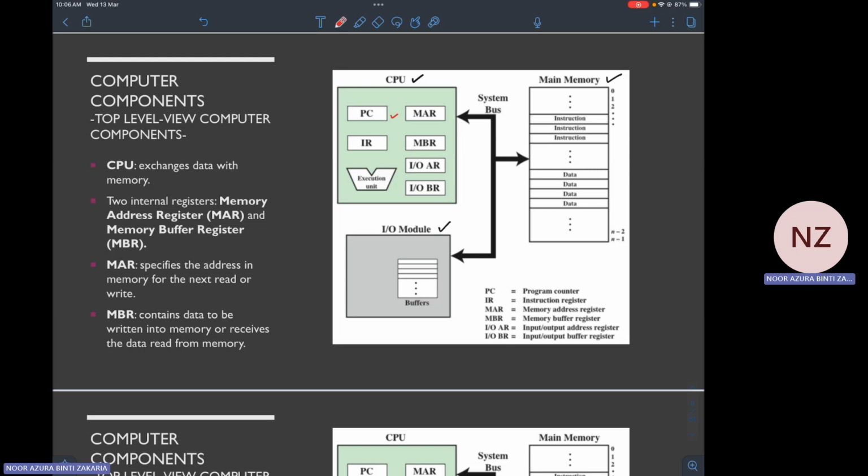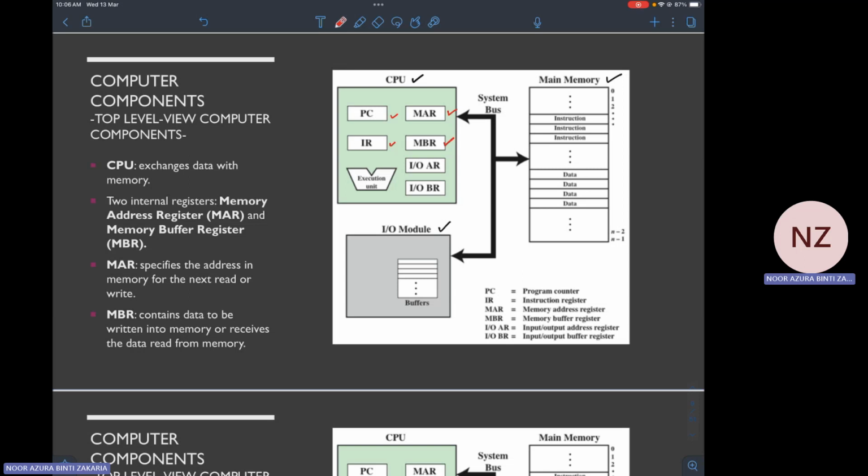They are called the instruction register, the MAR, memory address register, the memory buffer register, MBR, and so on. So these are the registers, or the temporary memory, in the CPU.